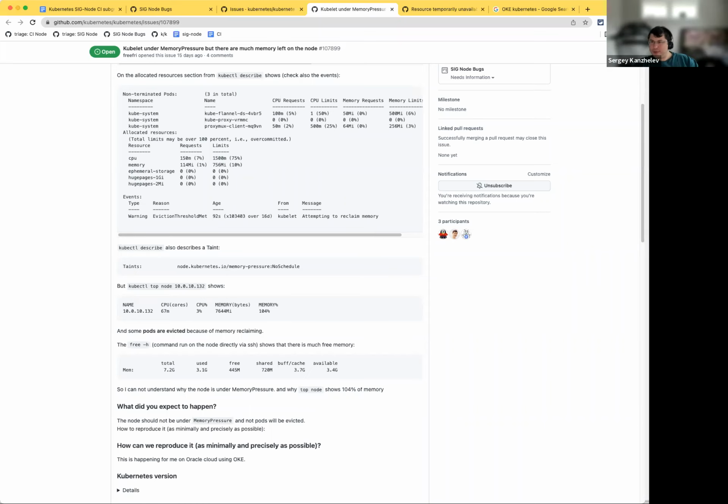Is David on the call still? David, do you remember? No. Yeah, I remember there's something in cAdvisor that I don't remember exactly, but there is some special logic paid to whether it's available or whether it's buffer and cache, and I believe it's subtracted or something like that. I don't remember the exact logic off the top of my head, but it is handled somewhere.